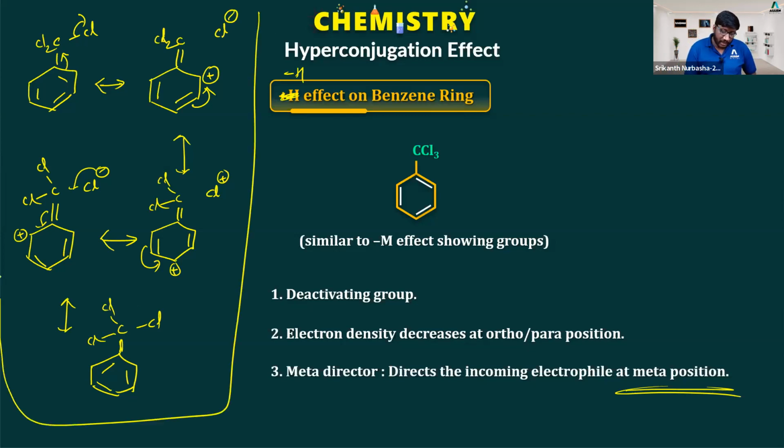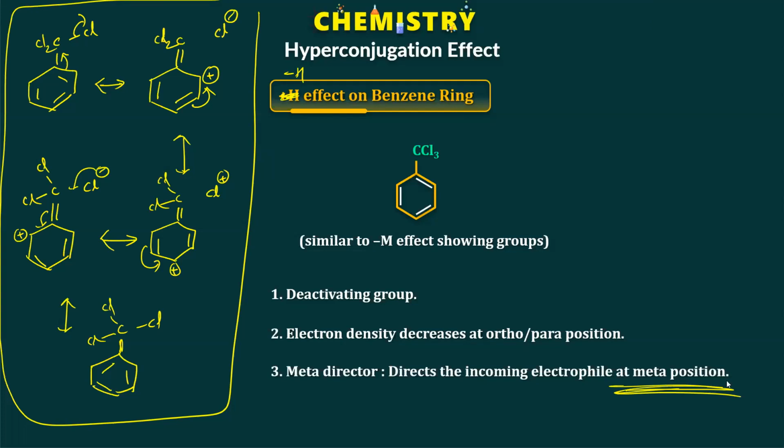So if you try to write the hyperconjugative structures, the minus H effect, reverse hyperconjugation, on the benzene ring with respect to CCl3, you will be generating positive charge at ortho and para. If you have positive charge at ortho and para, then compared to ortho and para, the neutral position meta is electron rich or not? Yes or no? So electron density decreased at ortho and para means electron density at meta is high. If electron density at meta is high, the incoming electrophile is going to be substituted at the meta position. So CCl3 will be a meta directing group. Understood now, everyone? Yes, right.